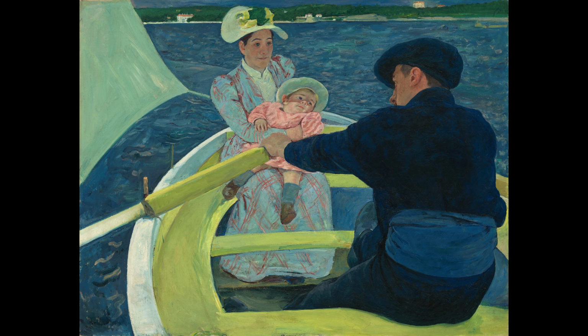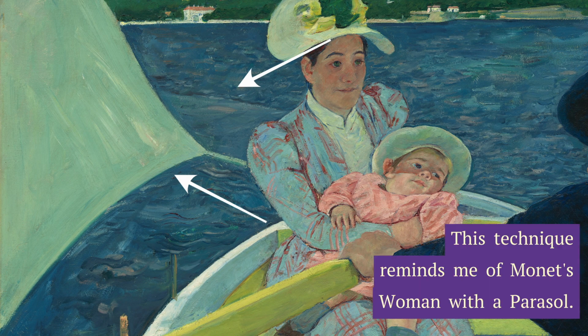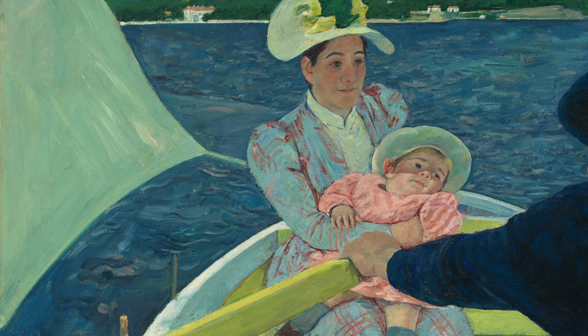This speed of movement is also helped by the brushwork and the handling of paint. Although a lot of the water is very rough and has a lot of brushwork in it, in this area, Cassatt has painted a lot of the water in a much smoother way, thus allowing the eye to move quicker over the space with much more directionality, following the shapes she has created in the water.